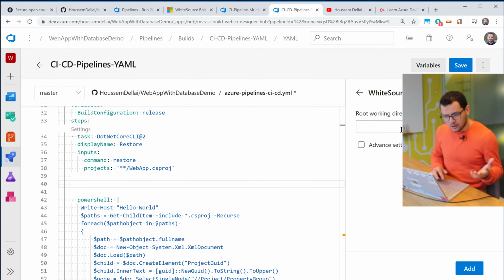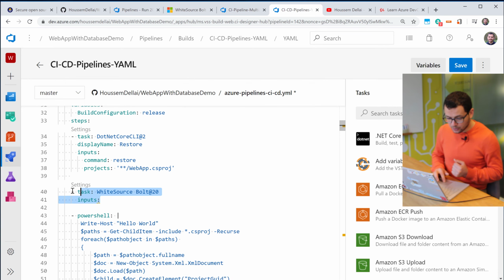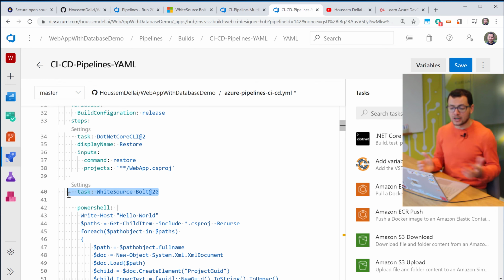So the root working directory is the only input I need to add right here, and I'm okay, I can keep it using just the current working directory, so nothing to change. I'll just click add, and this will generate this YAML code, and it will add that task in my YAML configuration file. I don't need input, so I'll go and delete it. So it's that simple. Just add one line of code and the magic will happen.